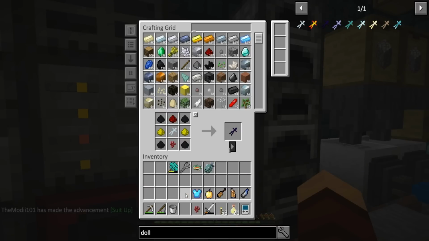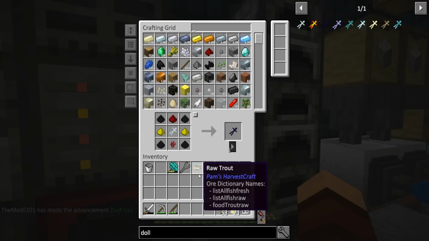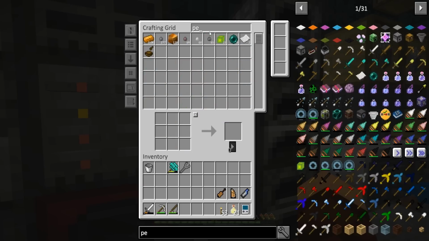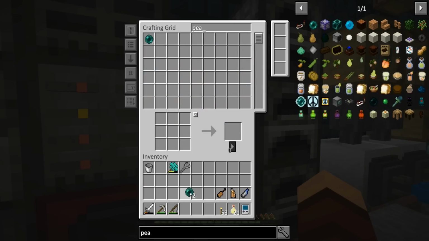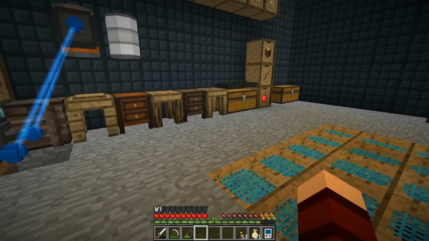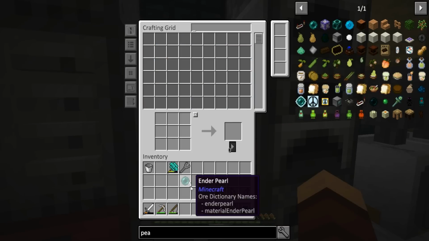Alright, so let's go ahead and throw this stuff in here. Let's do this real quick. Put these fish in there. Pearl, I have some. So, check, check, and check. All right, so that takes care of that. Cool. That was something we were kind of waiting on.